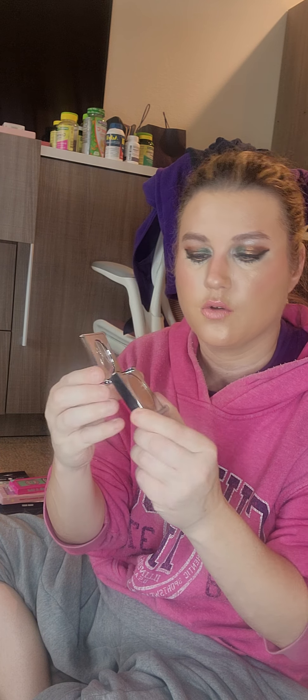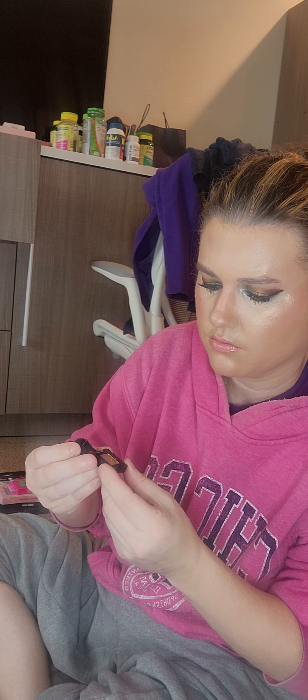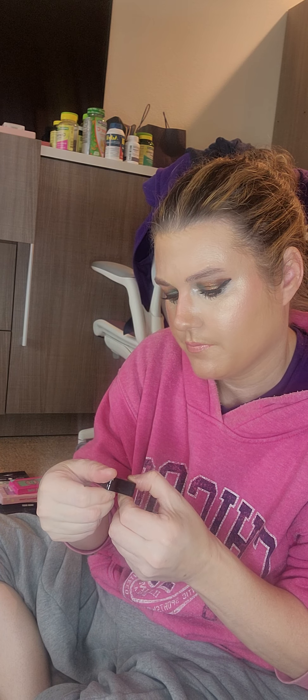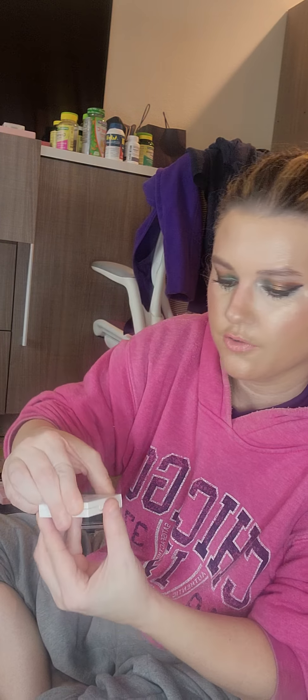Here's another one — Eyes on the Prize Color Brass from Il Makiage. These are pretty too. I haven't tried that one or this one, and it broke. This one — I don't know the brand — just a powder eyeshadow. Another Orza 4-pan, which I have not tried yet.